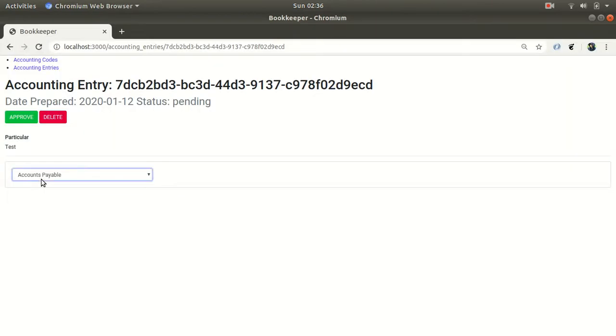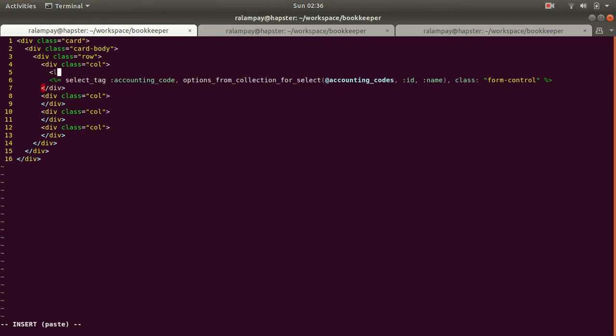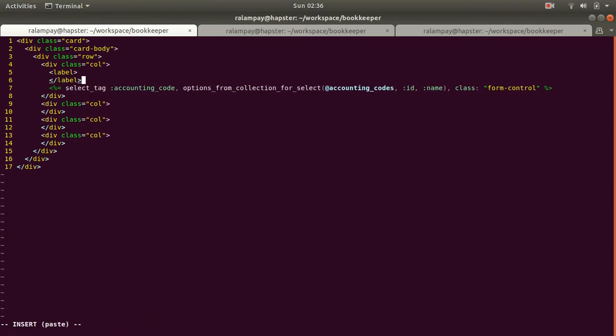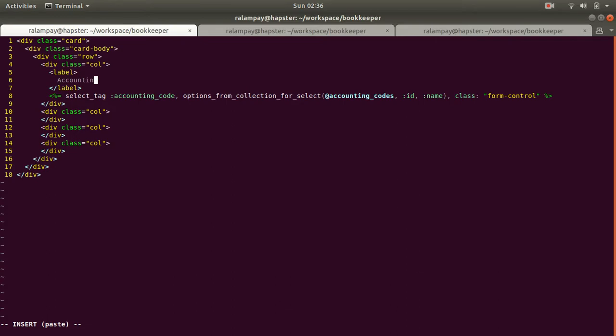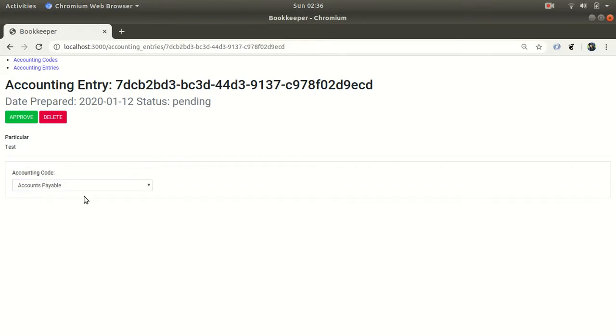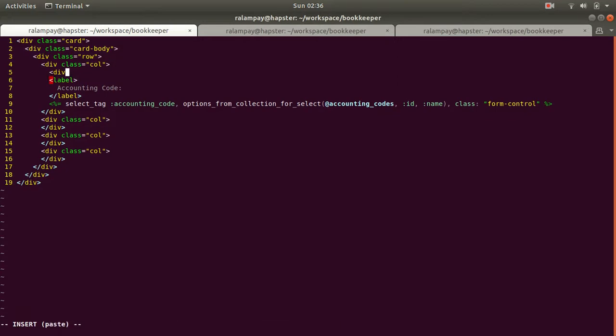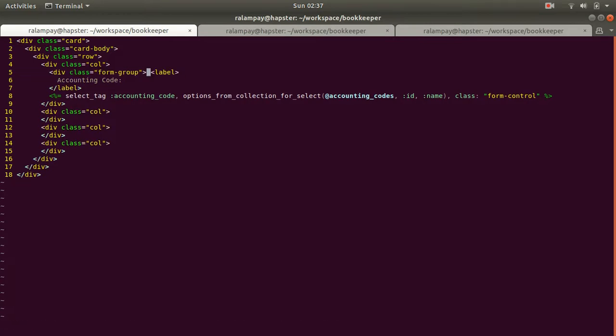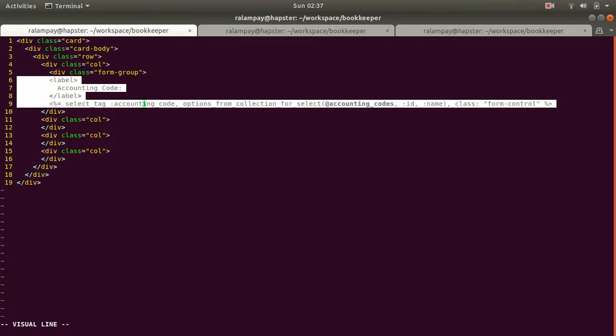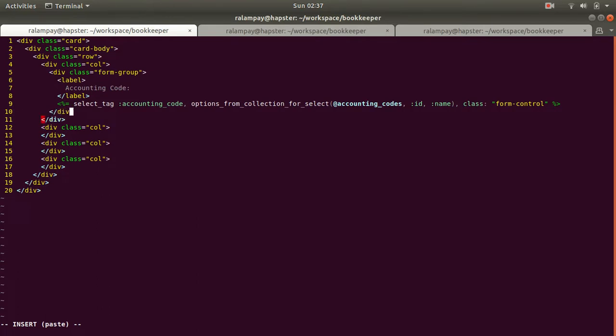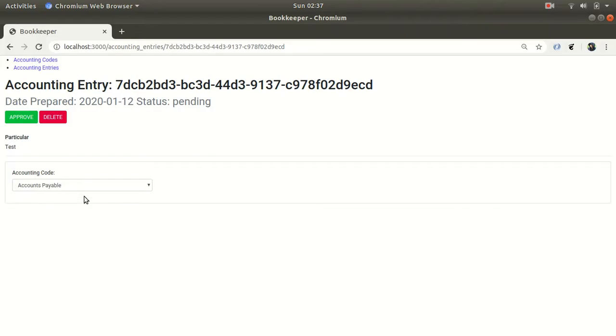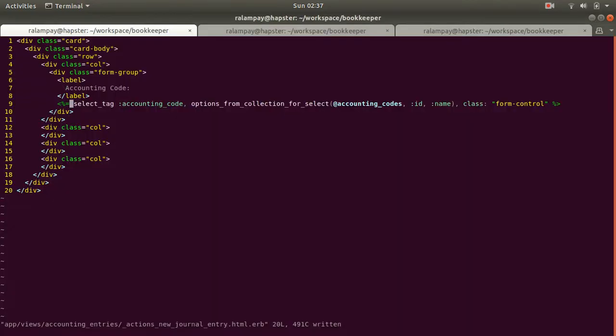Okay, and then let's put a label. Say accounting code. Let's make sure to wrap this around a form group, if I'm not mistaken, to fix the proper padding according to the Bootstrap 4 CSS framework. Alright, so accounting code right there.